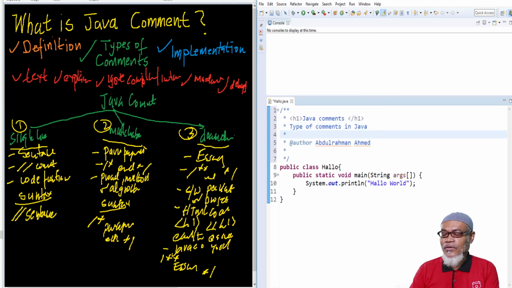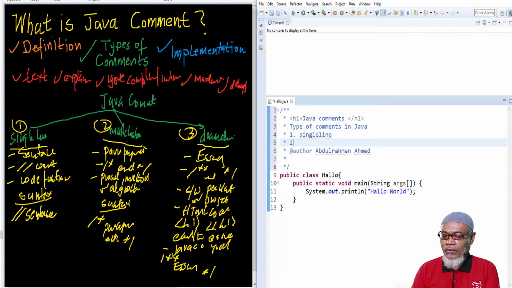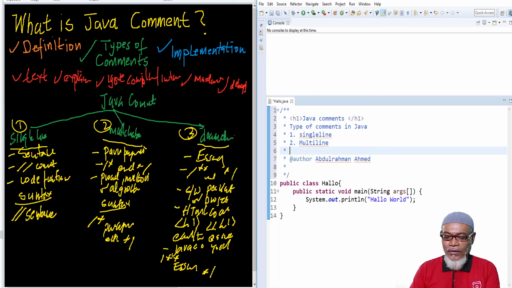We've got three types of comment in Java. Number one, we have the single line comment. Number two, we have the multiple line comment. And finally the third one we talked about was the documentation comment.